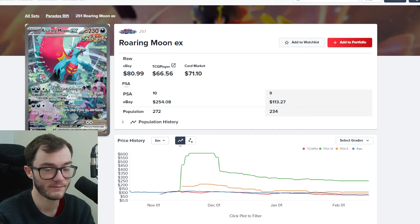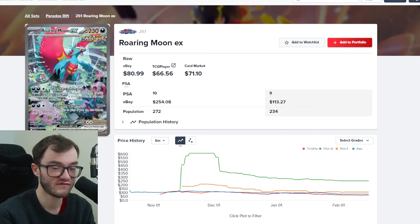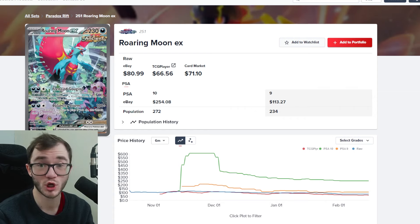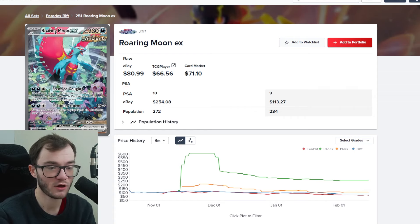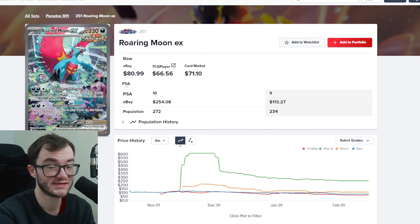The Roaring Moon is a beautiful, stunning card. It does feature other Pokémon, which I love, and Salamence is a favorite — dragon-type and ice-type are some of my favorites. This one really hits home for me with its epic artwork. The price has been dropping, and I'd expect it to continue to drop over the coming months as more Paradox Rift is opened, but it's still a really good card I'd like to get.